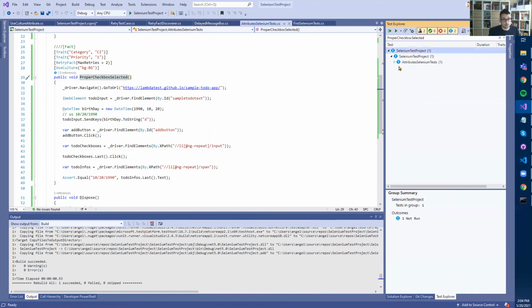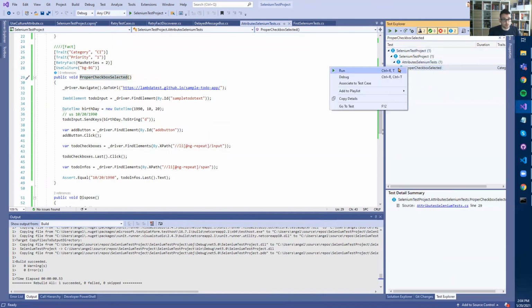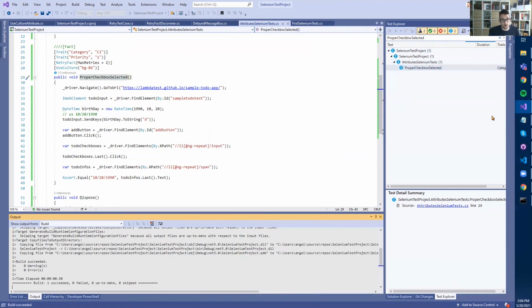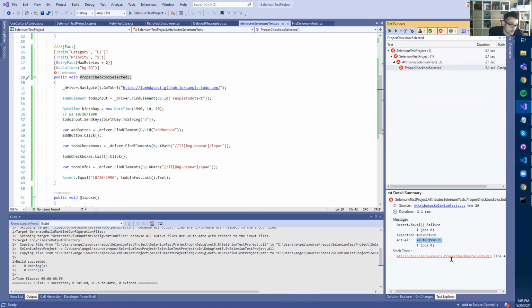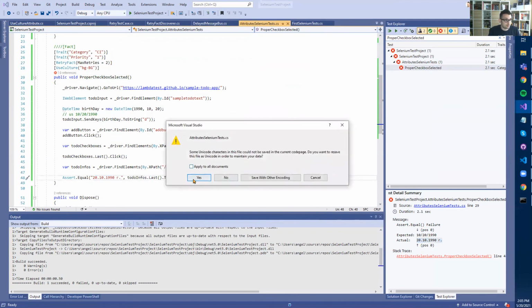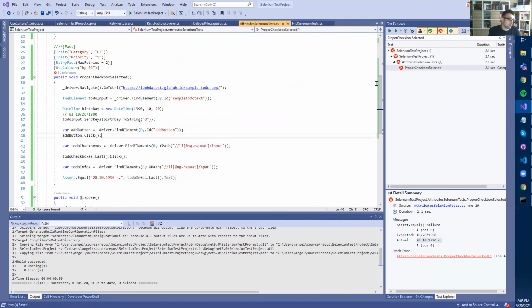Let's run it, and you will see that basically it will fail because we are going to format the dates in a totally different way. In some of the next modules, we're going to talk about this. As you can see, the actual formatting was this one, which is coming from the US culture, right? And if I change it right now, this will basically use the current Bulgarian culture, which is really, really awesome.